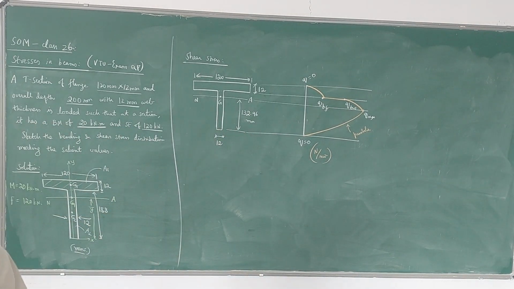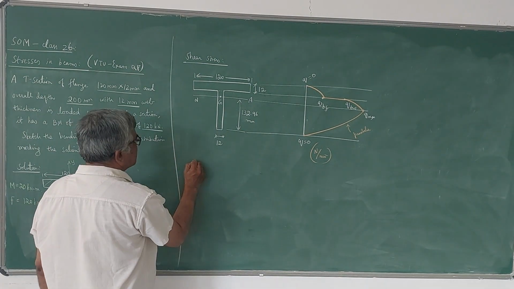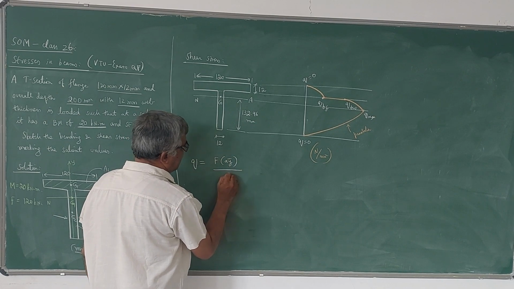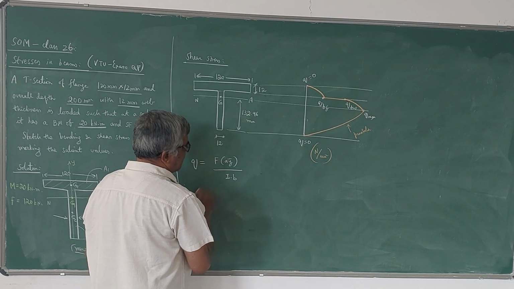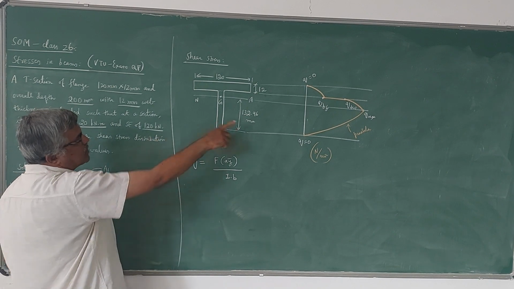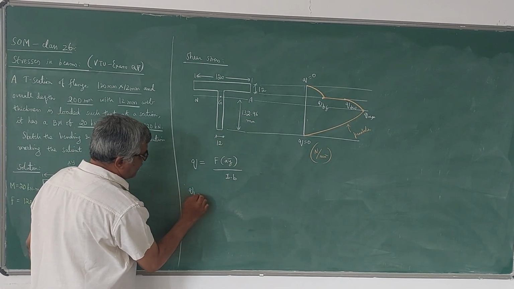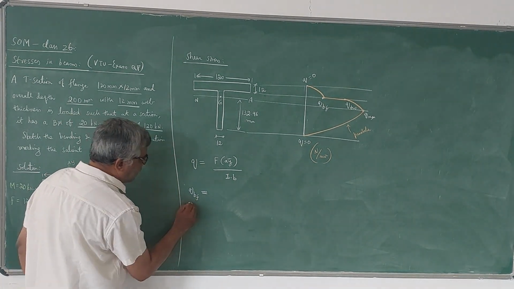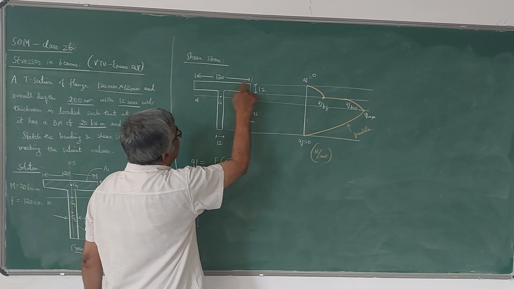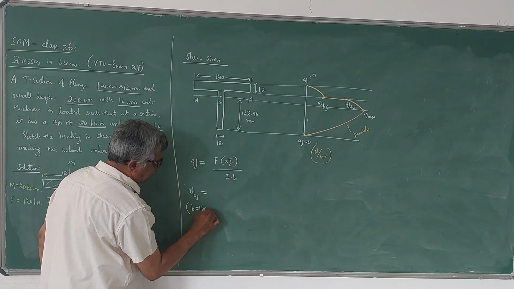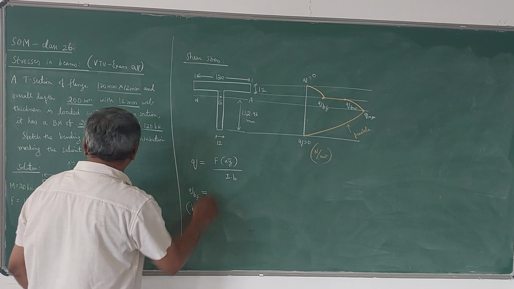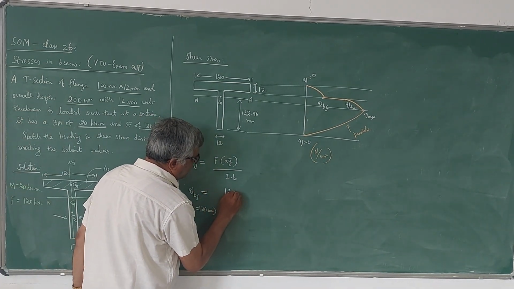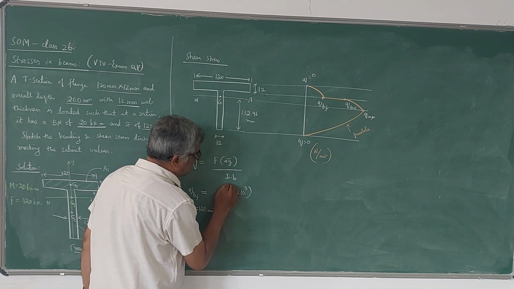Let me write the formula first. So shear stress is given by Q is equal to F into AY bar divided by I into B. So this is the standard formula. We need three values. First I calculate QBF. QBF means shear stress at the bottom of flank. When I calculate QBF, B we have to take flank base, that is 120 mm. Now the value of F he has given at this section as 120 kN. Convert it to Newton, 120 into 10 power 3. That is the F value.